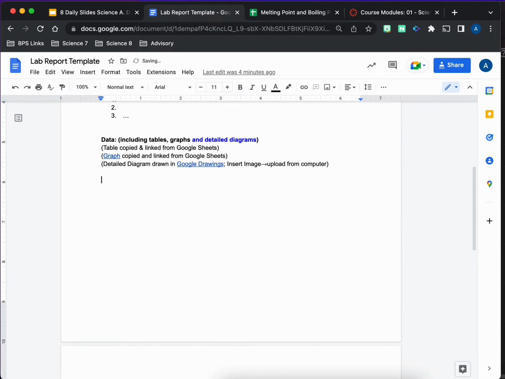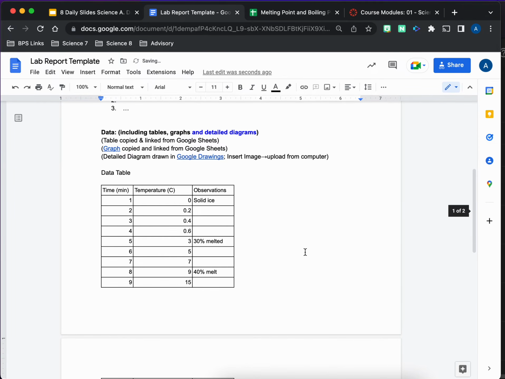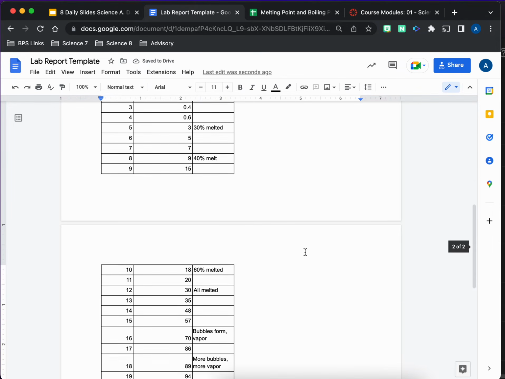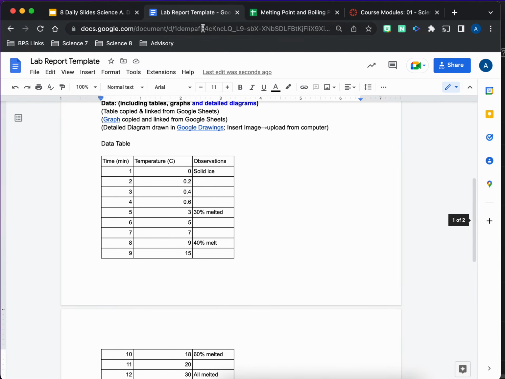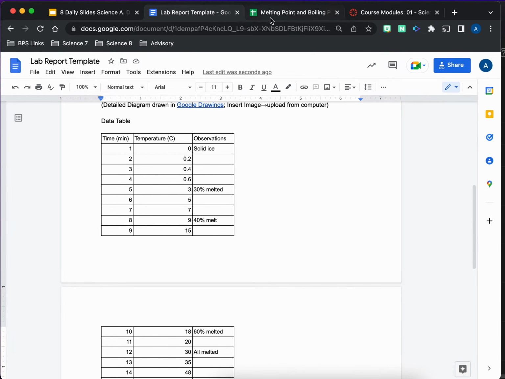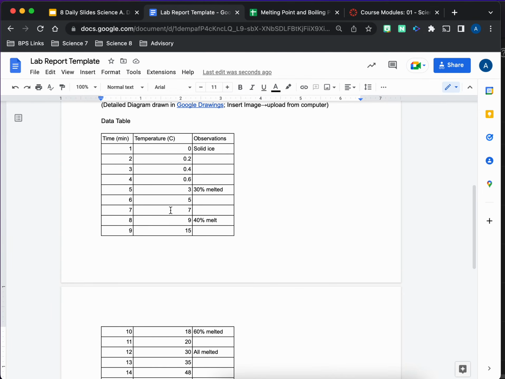Here we are in our data section. Give it a title, data table, because we always label things, and hit Control V, which is basically a shortcut to paste. Link to spreadsheet, always yes, yes, yes, yes. Check it out. So now our data table is in our beautiful lab notebook. And so the next thing I want to show you is that whole linking. What happens is it keeps the data between this spreadsheet and this one connected.